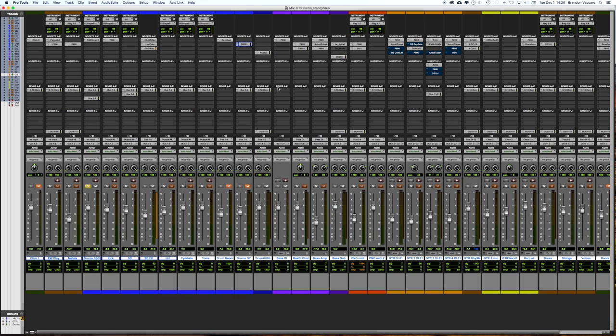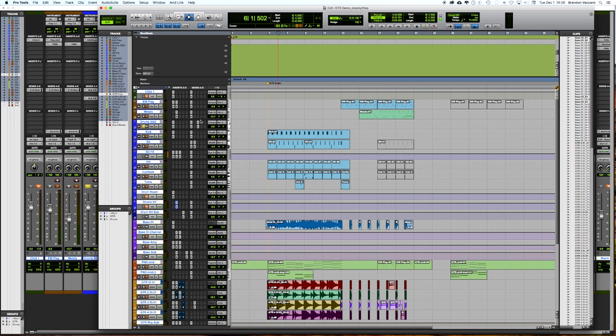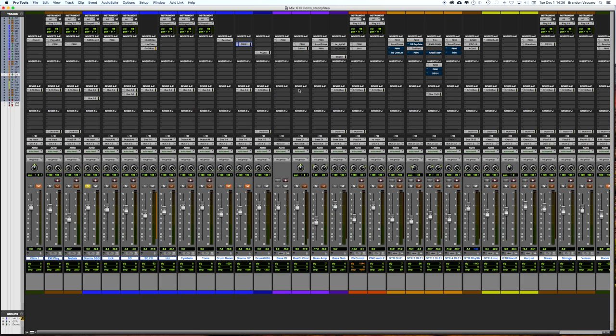So interestingly, where with a normal compressor we tend to hear the most aggressive artifacts during the loudest portions of the program content, in a parallel compressor we tend to notice it most during the quieter portions. So I'm going to play through the beginning of this drum part here, and then I'll bring in the parallel compressed version.